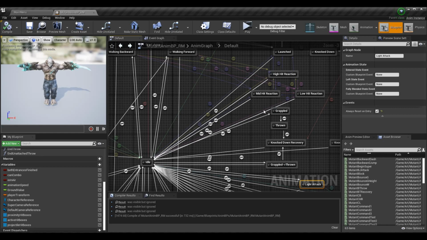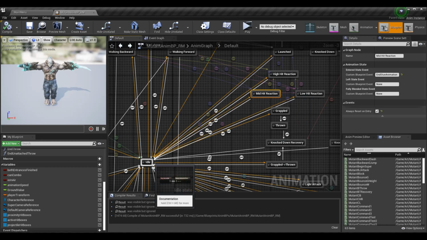To do that, we need to be able to return to idle quickly and then instantly go back, or have another state to transition to and transition back. Now, if we go to idle and then transition back, this will work because we're using always reset on entry here. What would actually happen is it will take the transition, notice that it has a transition that it can take, and instantly go to it.